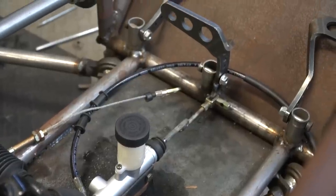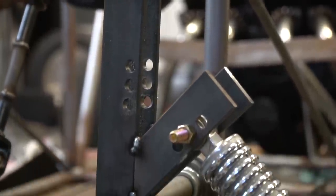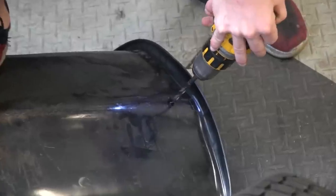Good morning, guys. We worked all day on the cross car yesterday, and our list really didn't get any smaller. We still need to finish up the pedals, the wiring. The seat is almost mounted. We need a shifter, brakes, and there's still a lot to weld up on this chassis. But we're just gonna keep it moving and see where we can get to by the end of our filming day today. I'm gonna go ahead and start by finally mounting the seat.